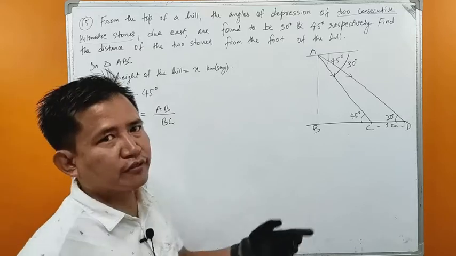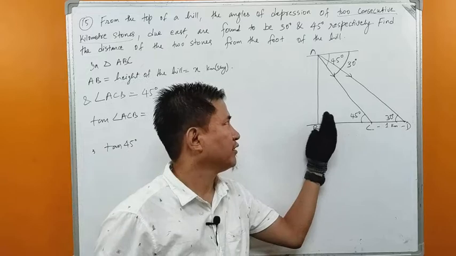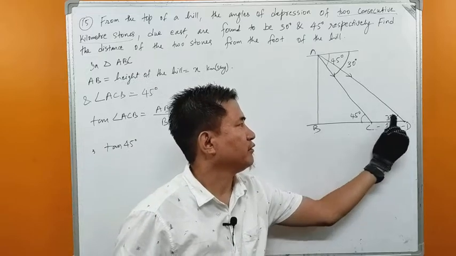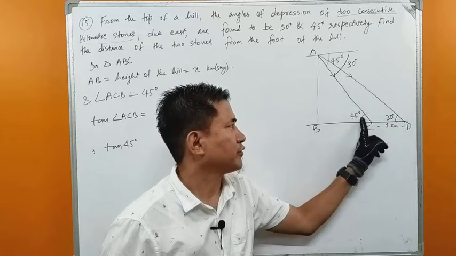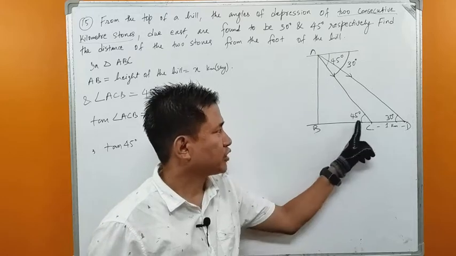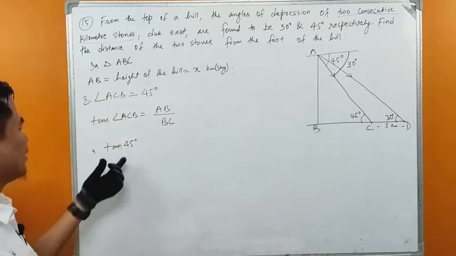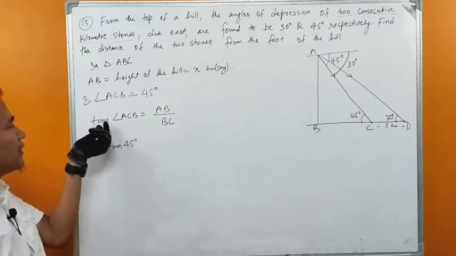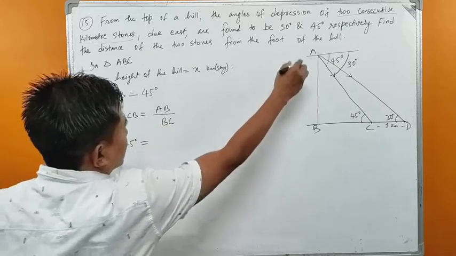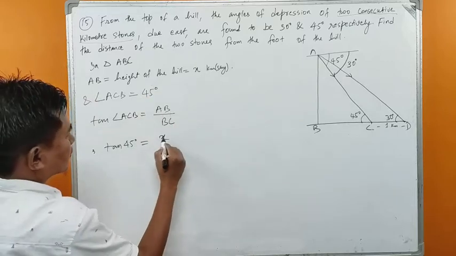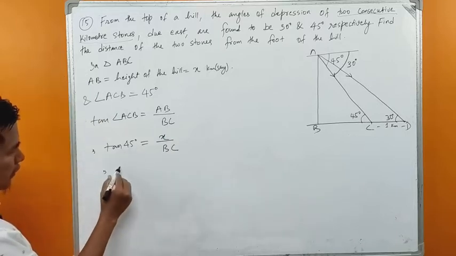And one more important thing which I would like to tell you is the bigger angle will be closer to the perpendicular line. The smaller angle will be farther away from the perpendicular line. Okay, 30 degree is farther, 45 degrees nearer to this vertical line, isn't it? 60 degree will be more closer to the vertical line. Got my point? Okay, so let us come to the point. Tan ACB means 45 degree. Tan 45 degree is AB. What is AB? AB, we suppose the value of AB is x, and BC we don't know, so we are trying to find BC. So tan 45 means 1, isn't it?